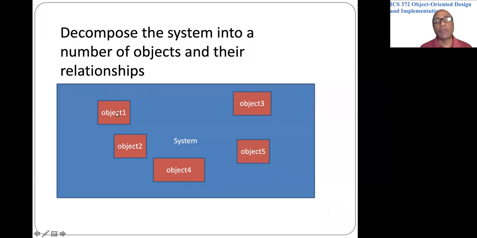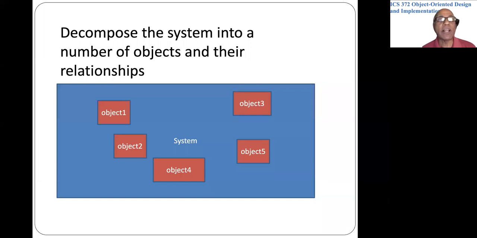So the behavior of one object changes the contents of another object, or makes some other object do something else, which in turn might trigger more changes and so on.